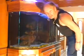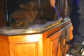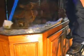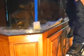Now we can start working on the gravel line. So I'm going to rake that gravel back away from the front to expose the algae that's growing at the gravel line. Notice how I'm trying to keep the gravel from entering into the filter pad on the end of the handle.